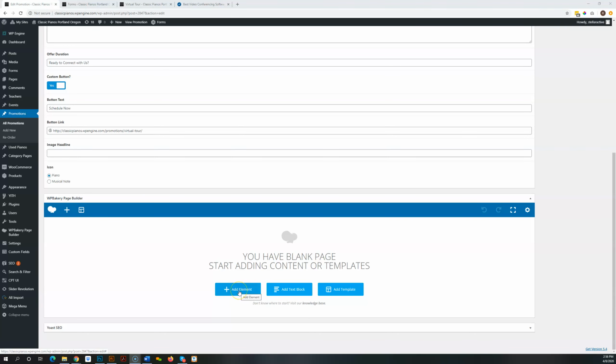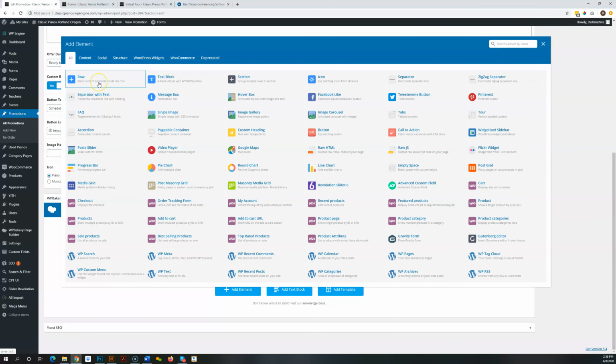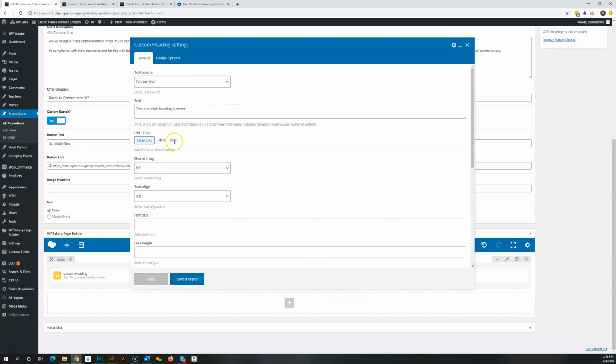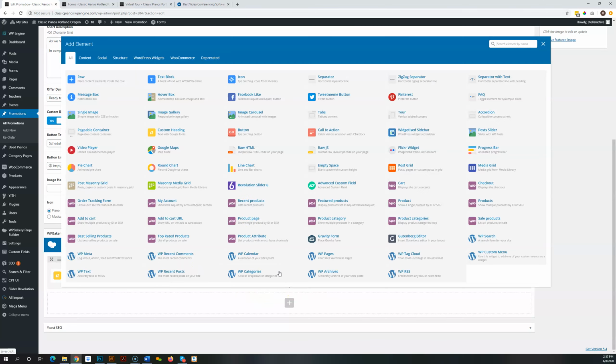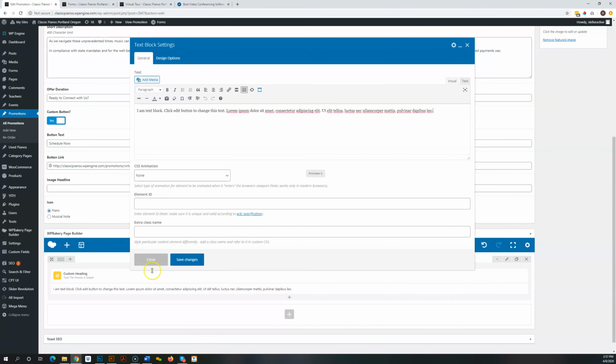So I'm going to go ahead and add an element here. I'm going to add a headline. I'm going to go ahead and center that headline. And on the existing website, you guys have "the process is simple." So we'll use that. Save. Under that, I'm going to add a text block.